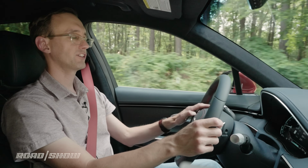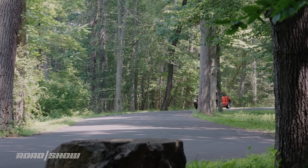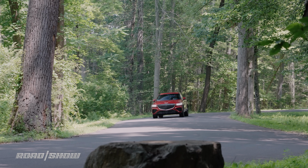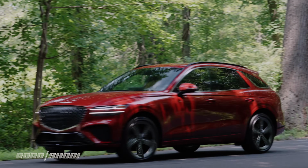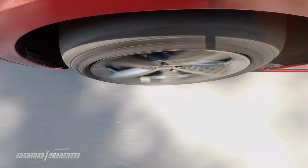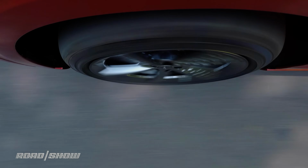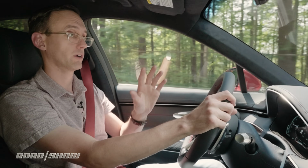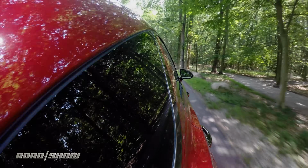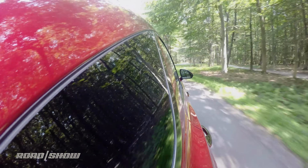Other elements of the GV70's dynamics are pretty impressive. The steering, for instance, is a lot crisper and more precise than I would expect for a vehicle in this segment, so they did a bang-up job there. As for the ride quality, it's a little bit on the firm side, and it doesn't necessarily have any handling benefits that I've noticed, although my time in this vehicle has been pretty short, so that's a little caveat for you. And then of course the GV70 is super quiet when you're out on the highway, which is of course what you expect in a luxury vehicle.